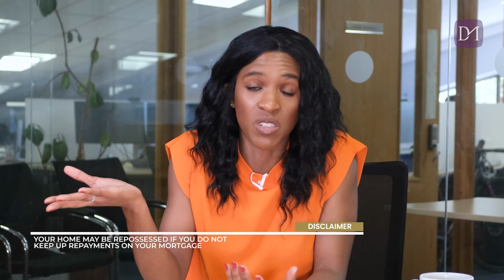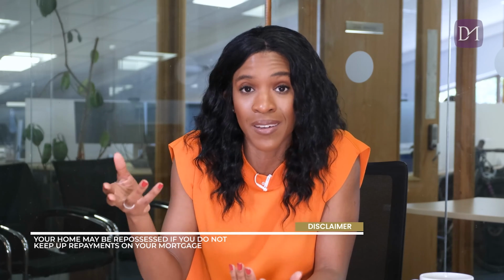And the scheme, just if you're interested, was introduced in 1980. Now, the maximum discount, if you are purchasing your house under the right to buy scheme as a council tenant across England is £84,600. So that's the maximum you'd be able to get off the market value of the property. And that's except if you're in London, where the discount maximum is actually £112,800. And that discount amount does increase each year in April in line with the Consumer Prices Index.